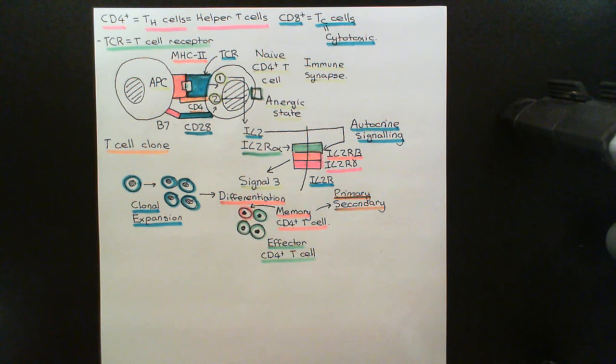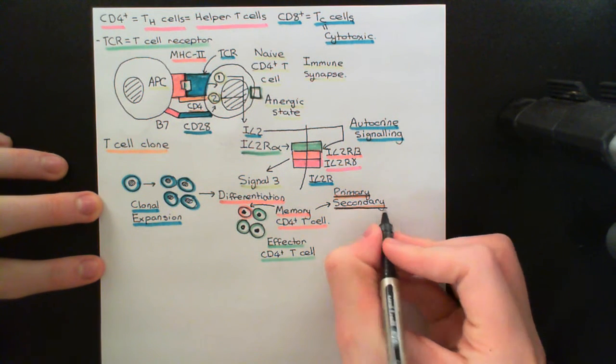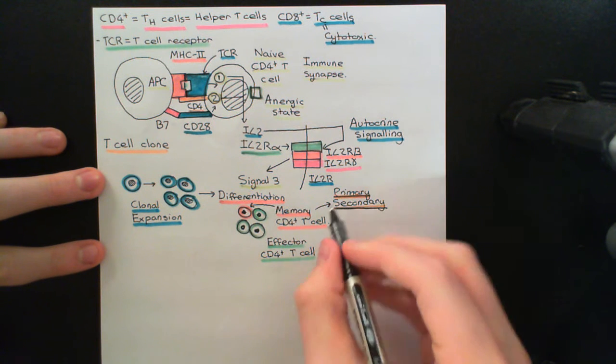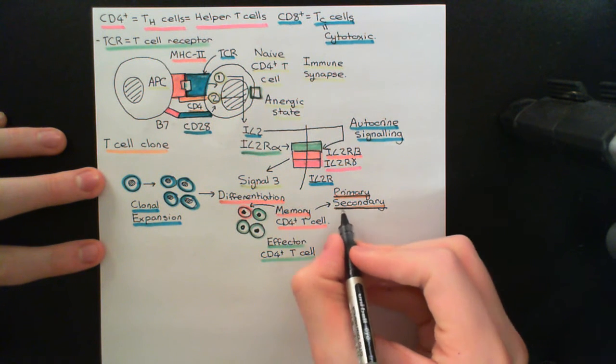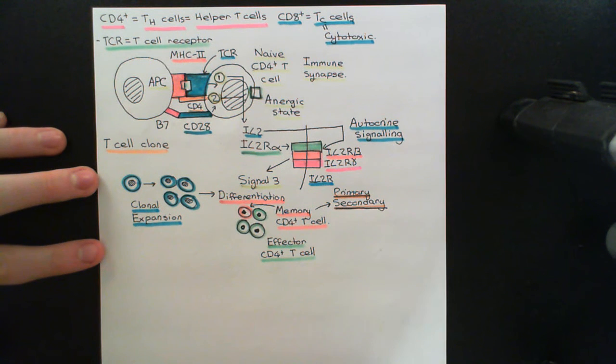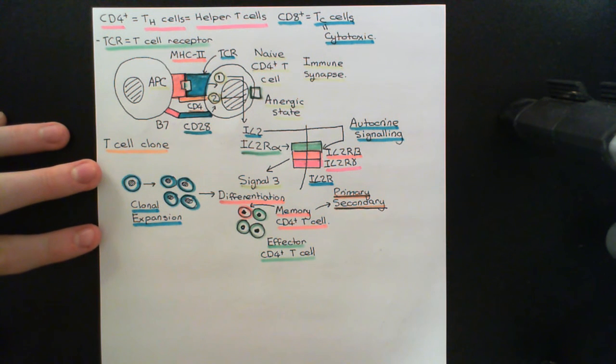Whereas this secondary adaptive immune response, which is where you're exposed to the pathogen for the second time around, is much quicker because of the fact that the T cell clones that you need to activate, and also the B cell clones, but as I say, we're not dwelling on that, the T cell clones that you need to activate have a much greater population. You've got a lot of these memory CD4 positive T cells, so it's going to take much less time for the antigen presenting cell to actually find one of these memory CD4 positive T cells to activate, and therefore you'll get the secondary adaptive immune response occurring much quicker. And of course this is the basis of why we vaccinate people.